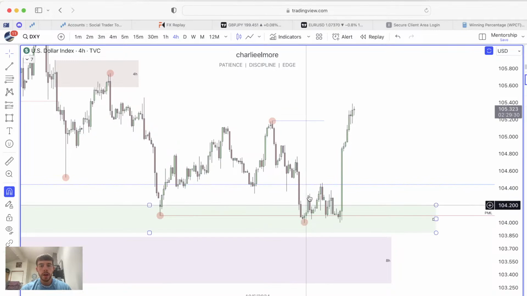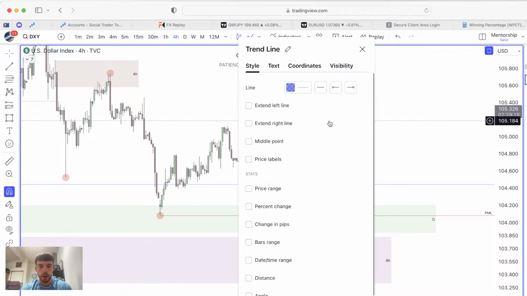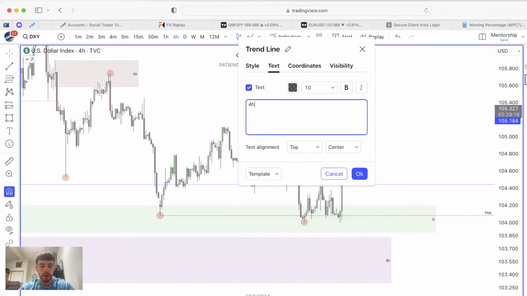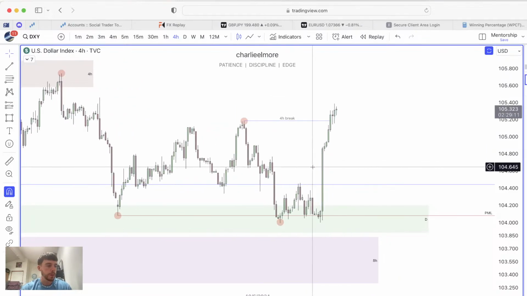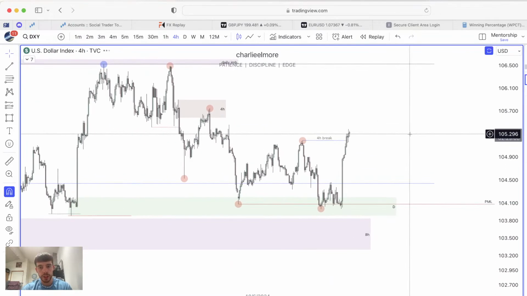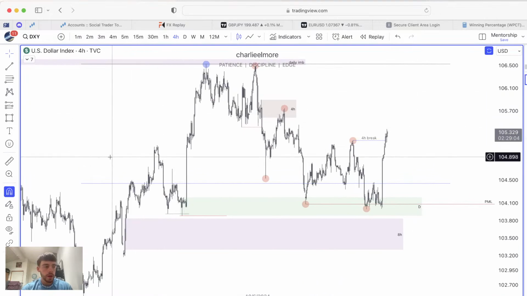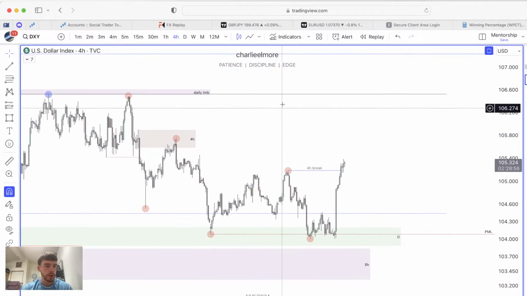What I've been looking at, again, what I spoke about before, is the fact that this was the last structure point on the 4-hour time frame. Now price has broken above there very nicely with a candle body closure. So we can actually mark this on together and call that a 4-hour break. Price has broken bullish on the DXY on the 4-hour, which is now in alignment with the higher time frame bullish structure. So, potential higher prices on this.